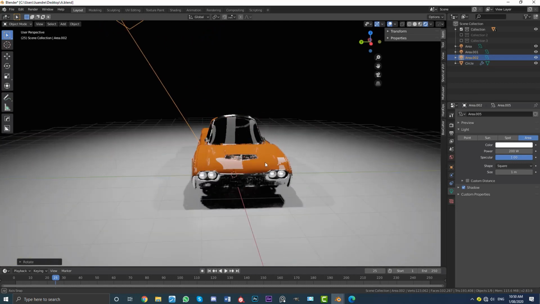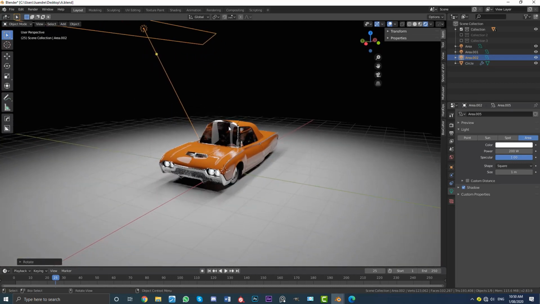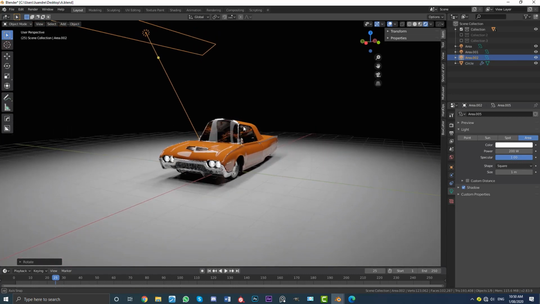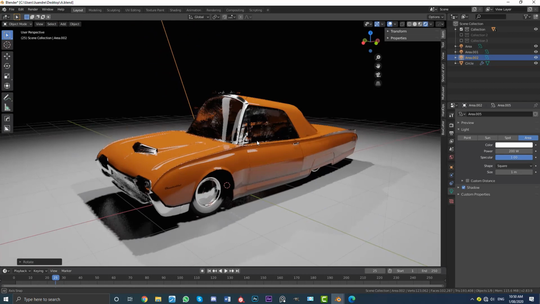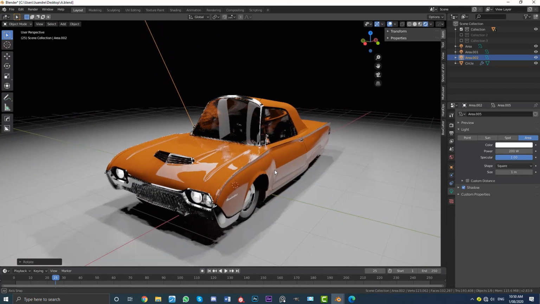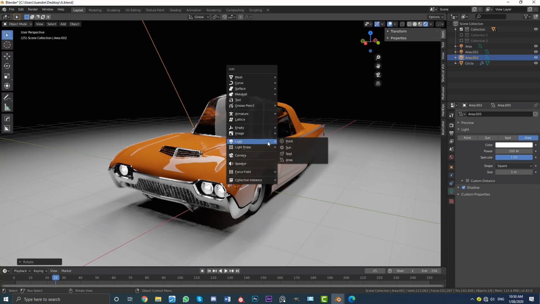And we have our backdrop here. But if the backdrop is too dark for you, I'm going to show you in a second what we can do. But for now, let's just add in a camera. So what I like to do with my camera is I like to go into my viewport and position my viewport in the position that I roughly want the camera to be at. I'm going to go Shift A. Then I'm going to add in a camera.